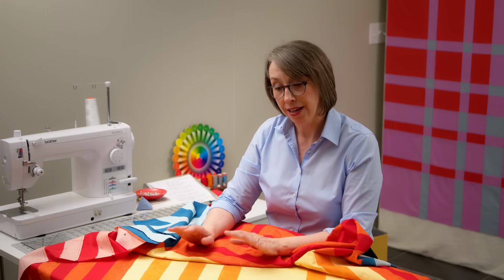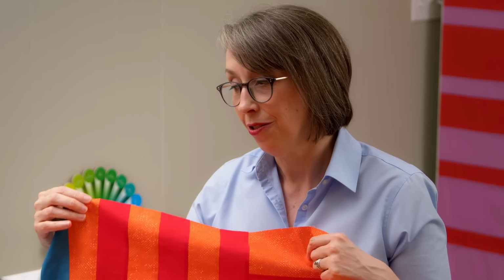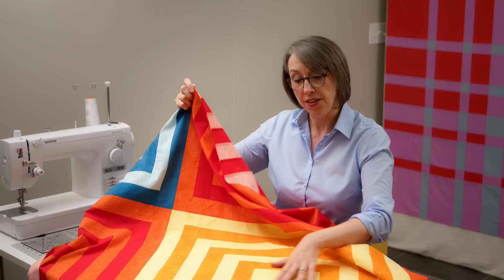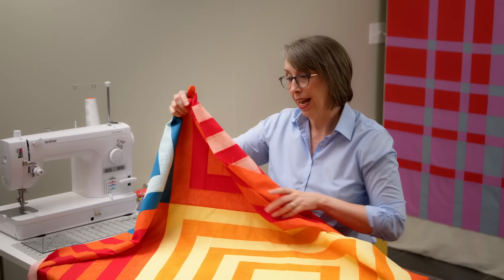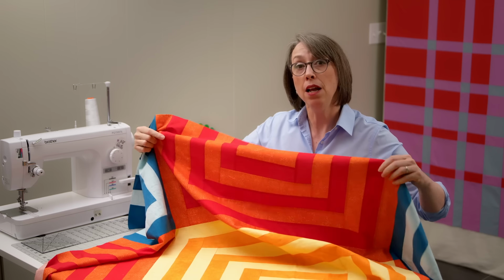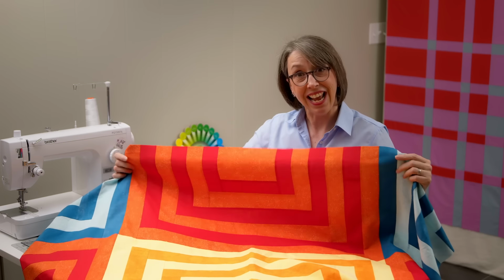And in the initial choices, I had the thought that I would use a red shirt, an orange shirt for both the side and the center, and then I already had the yellow shirt and so on and so forth. So the blues are shirts, the yellow and light orange are shirts, and in the end, I realized, wow, one orange shirt is not going to carry all this distance. And so if you go with the limited color palette for this particular quilt, just know it's a fabric eater, which if you're trying to motor through your stash, maybe that's a good thing.